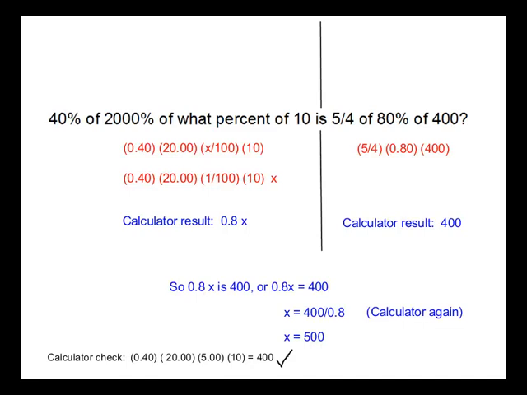For a complicated problem like this, I think it is worth using your calculator to double check and go back to the original words to plug in. Okay, so here we've gone back to 40% or 0.4 of 2000%, and we're saying of 500% of 10. Okay, we're kind of plugging in the result that we got. And we've put all those in decimal terms. This is 40%, 2000%, 500% of 10. And we do, in fact, get 400, which matches what we know it needed to match.